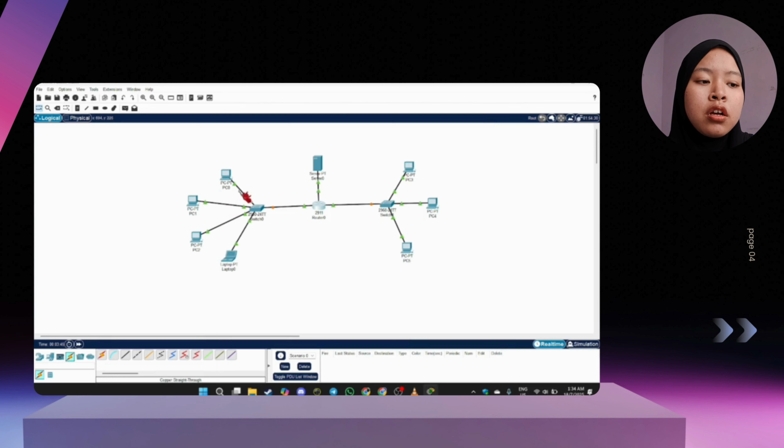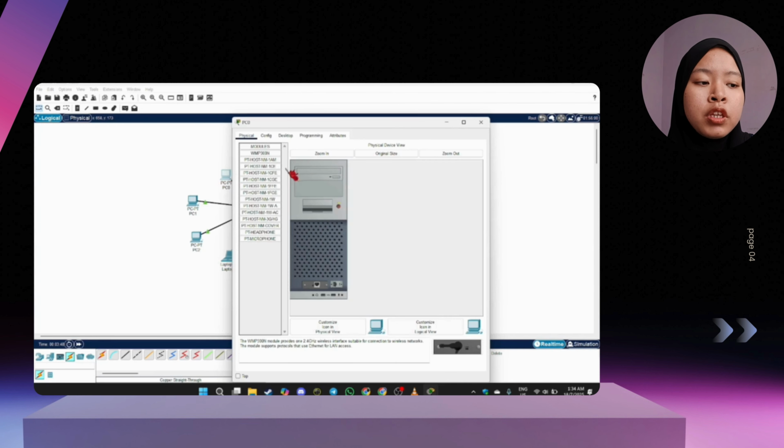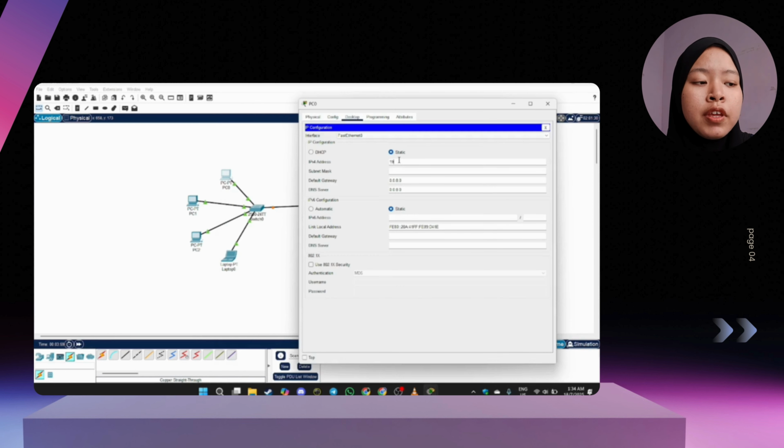And then for the PC, we need to go to desktop, and then click IP Configuration, and for the IP address, we need to set it up the same as the switch that we use to connect that PC.